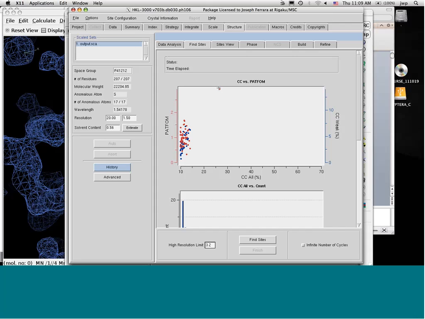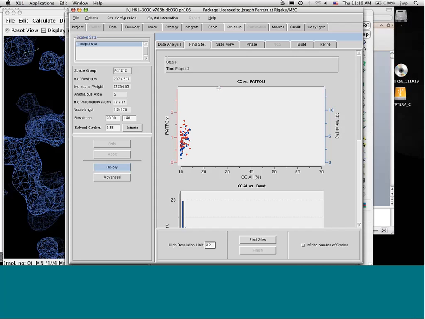What do you recommend? Well, that's an interesting question. If you're looking for sulfurs and seleniums, the longer you collect data, especially at some of these hot beamlines, you will now have radiation damage, and the sulfurs and stuff can move around. That may be an opportunity to use iodine, because I don't think you're going to get radiation damage with iodines. They're not going to move around very much. You might change their occupancy and so on. So it's a trade-off.